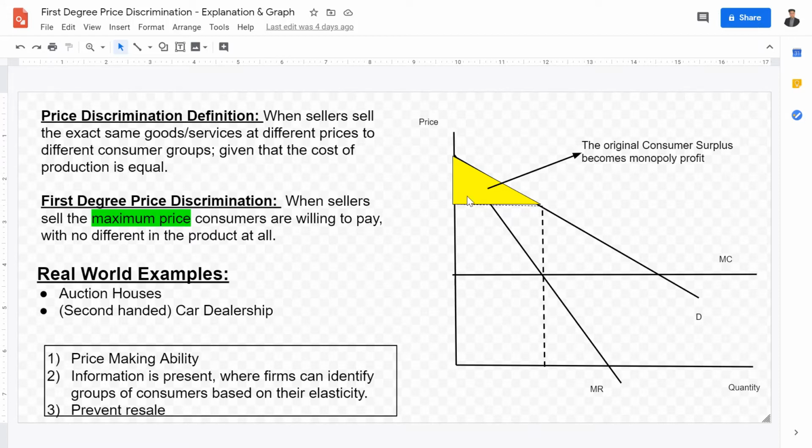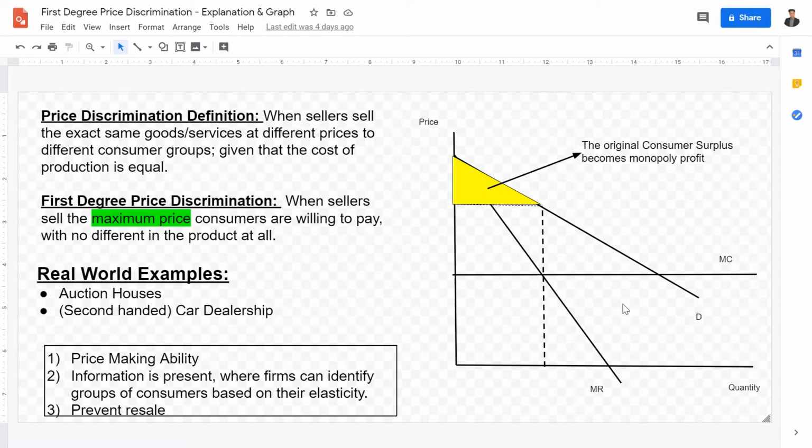Now, what does first degree price discrimination look like when it is graphed? So I'm going to use a monopoly as an example. Why do I use a monopoly market structure as an example? Of course, because in order for price discrimination to occur, price setting characteristics must be present. Okay, the firm must be able to set prices for the good. That means it must not be a perfectly competitive market, because in perfect competition, firms do not have the ability to set prices. Okay, only oligopolistic and monopolistic market structures have the ability to set prices for their goods. Perfect competition and monopolistic competition, because of the low barriers to entry, have no ability to set prices for the good.